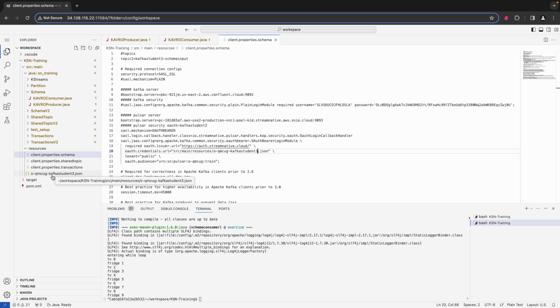We're not quite ready yet to test out this file. If you're just using produce and consume and you need to convert your application to use OAuth, you should be ready. But for this particular application, I also need to convert over the connection to schema registry to either use JWT or OAuth, which we're going to do in the next video before we go ahead and test this file.